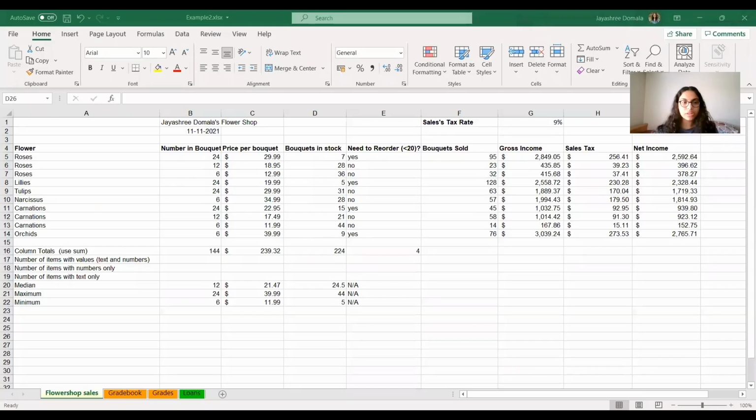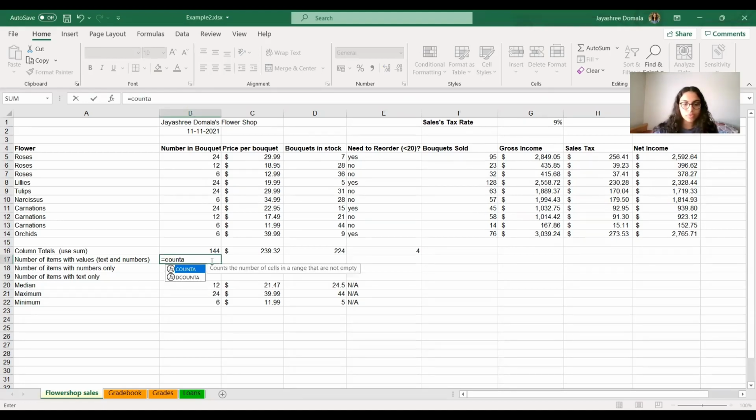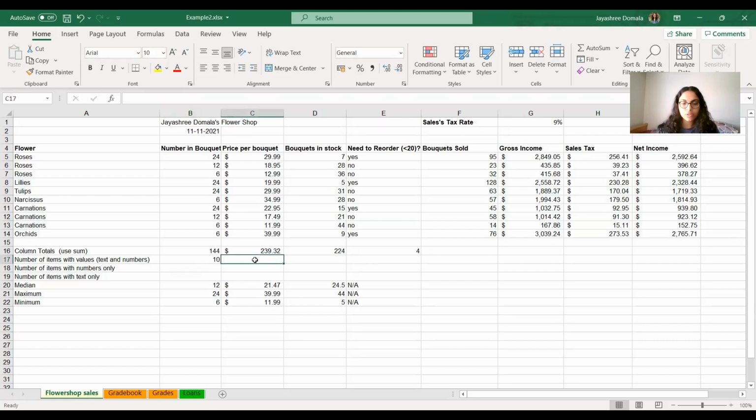First, we will find the number of items with values, that is text and numbers. So we will use the COUNTA function for that. COUNTA from B5 to B14. Then we can use COUNTA from C5 to C14.